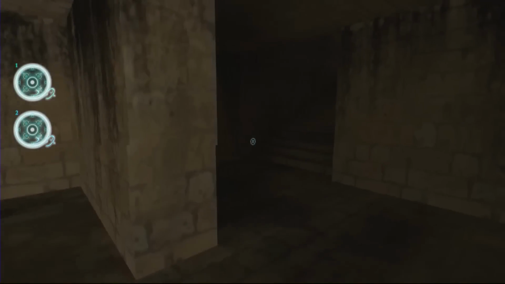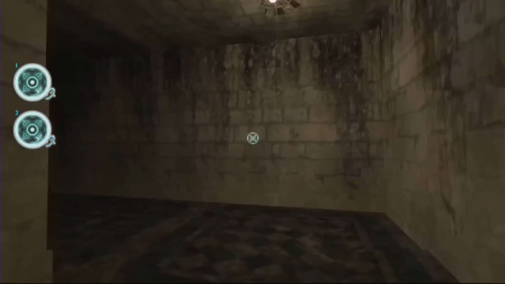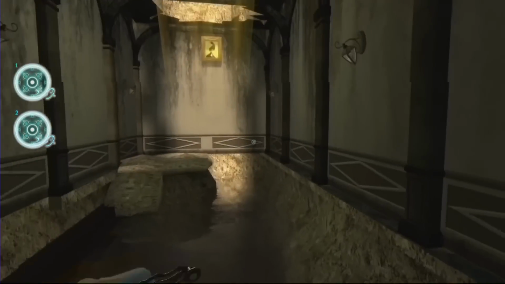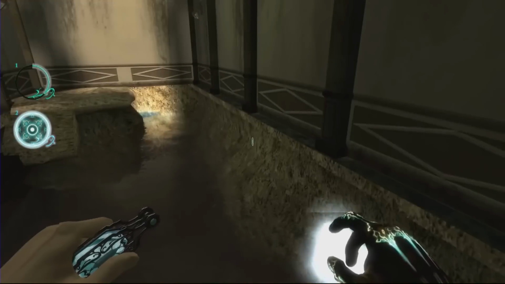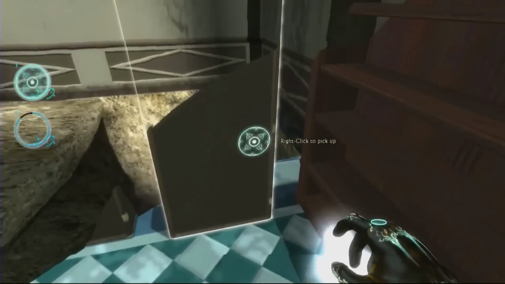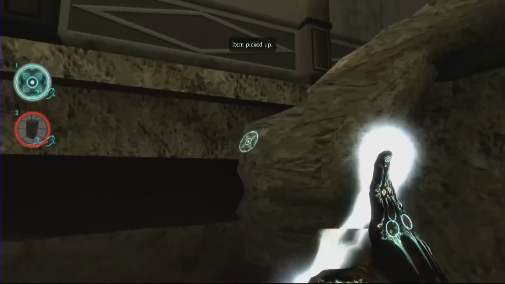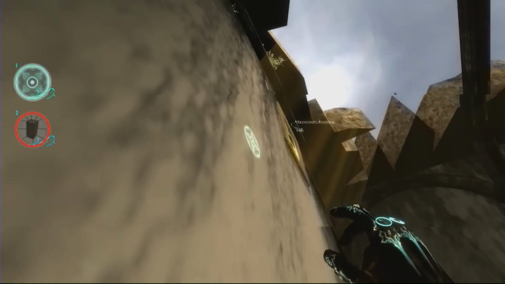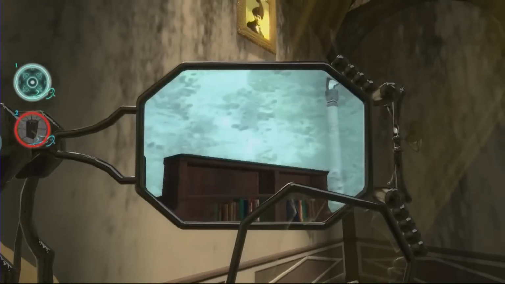So anyway, as I mentioned earlier, you can download this off the DigiPen website. You do need the Source SDK installed on your system. You can see some bookshelves there. Oh, nope, not good. So these objects will help you in solving the puzzle. These portraits are like collectibles of some sort.